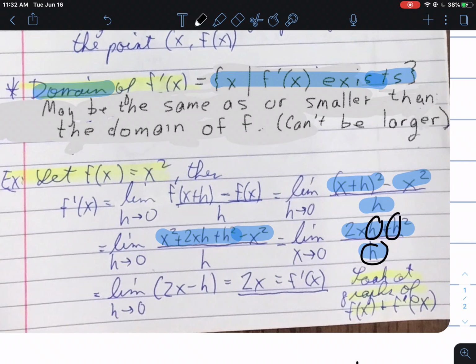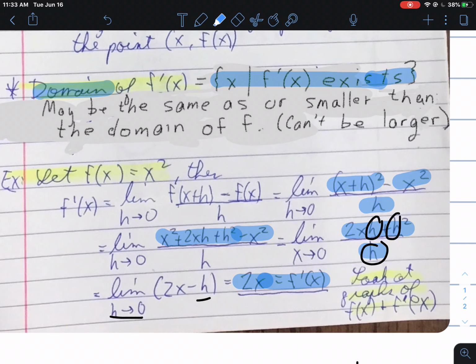And again, that limit definition comes with me all the way through this, step by step, until we are actually able to plug 0 in for h. And now I've got 2x plus 0, or simply 2x. So for the function f of x equals x squared, f prime of x is the function 2x.